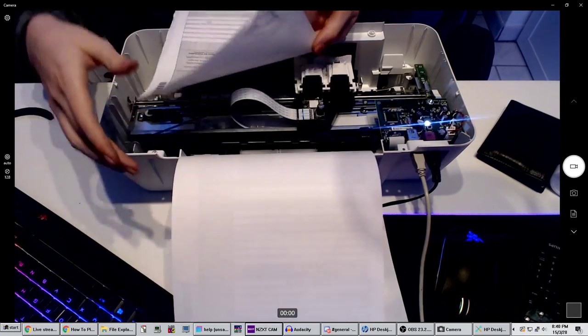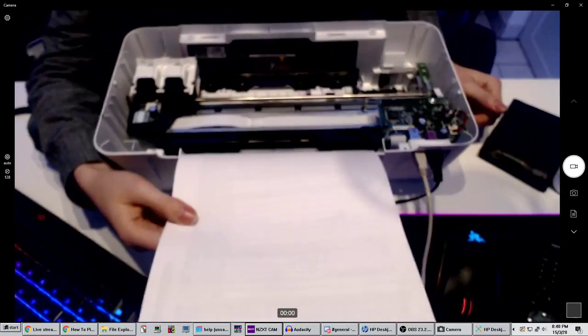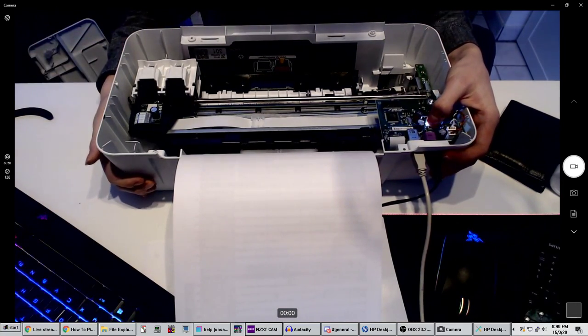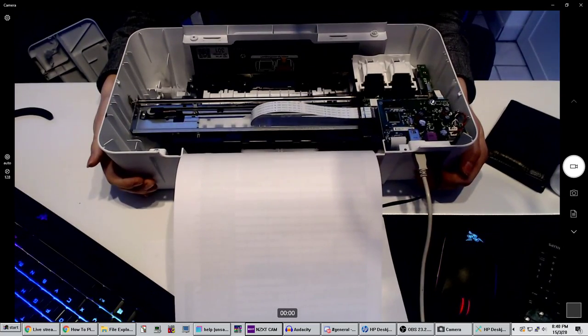That just was a complete fail. Now, if we are going to reset this, it's going to smash right in here. Let me show you. Yep, there we go. It smashed right in there.